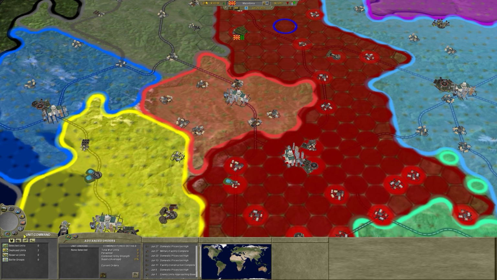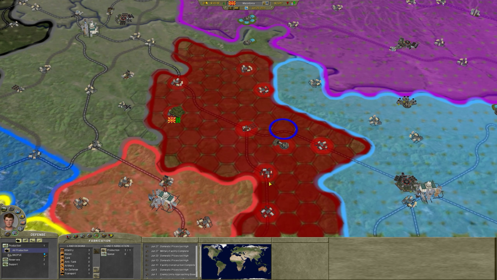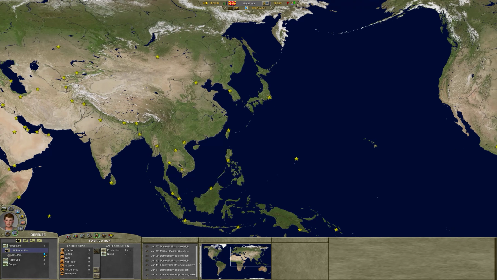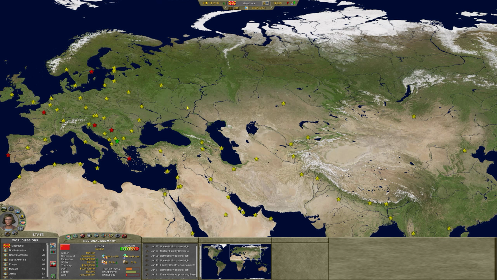I also, if I can get these units to build... Do I have any... No air defense whatsoever. That's unfortunate. What else is going on in the world? Doesn't look like there's a whole lot. Let me check the atlas.